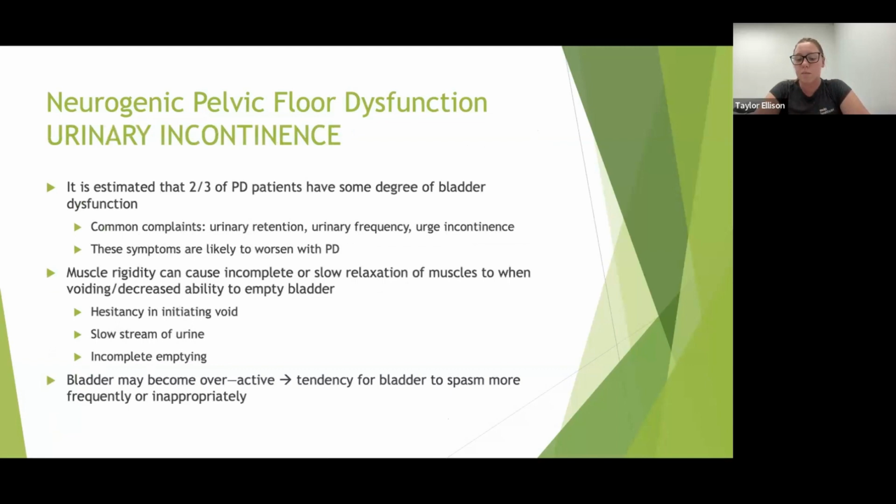Urinary incontinence, this is a big one, and it's very, very prevalent in females, and it is also very prevalent in males. I don't think it's spoken about enough in the male population. There is a little bit of a stigma around it, but we're seeing a lot more of the male population coming to us that have had bladder and bowel issues, and it's really refreshing to see that there are more men that are interested in helping their pelvic health. So thank you again to all the women and the men who have clocked in today to see us.